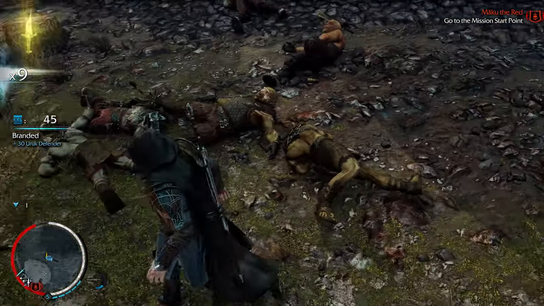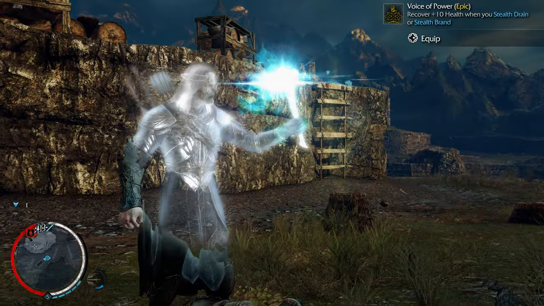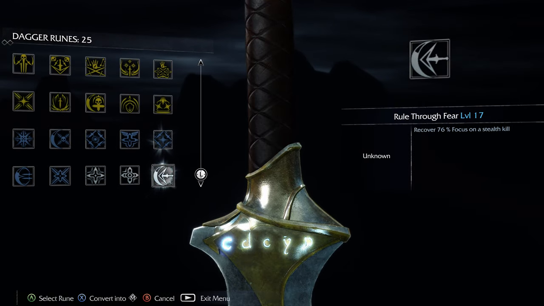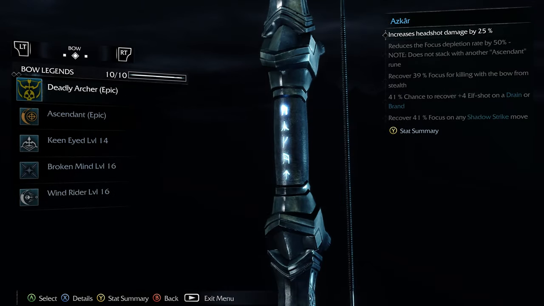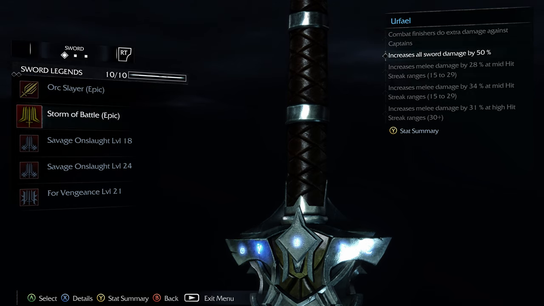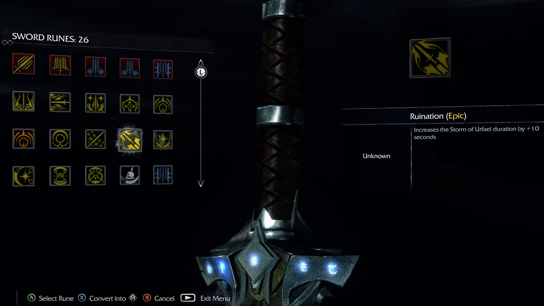And then this brings me to the rune system. As you kill captains, you get runes that come in either epic or leveled, and I actually find the leveled ones more useful than the epic ones, even though the epic ones are supposed to be better. For my sword, I have Orc Slayer, where combat finishers like executions do more damage against captains. And then Storm of Battle, which increases all sword damage by 50%. Those are the two epic runes that I like for my sword. Most of these aren't very useful.